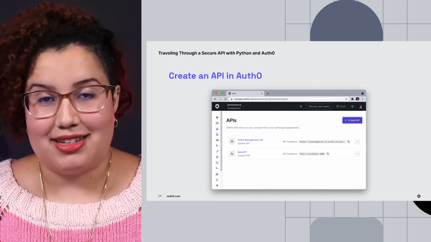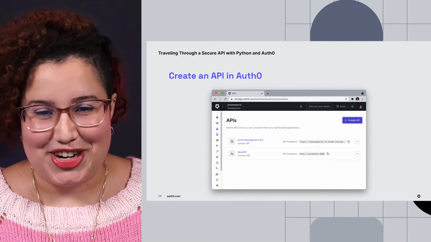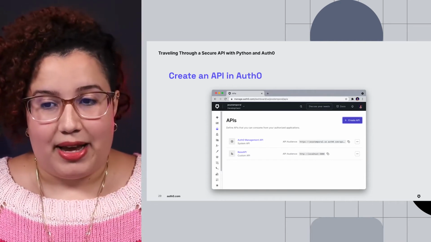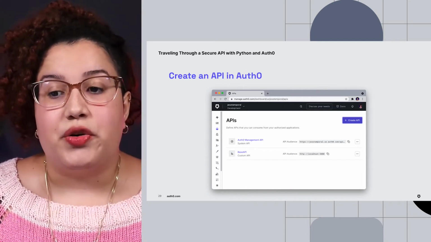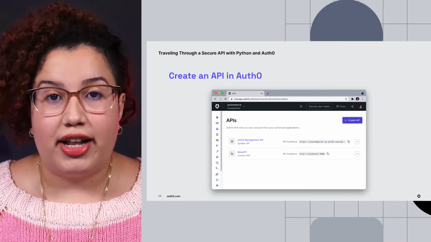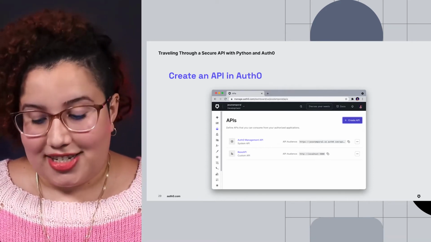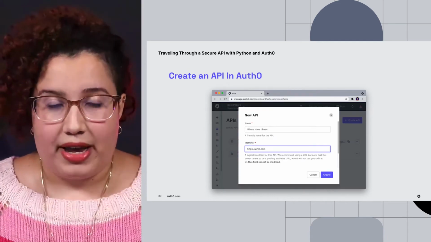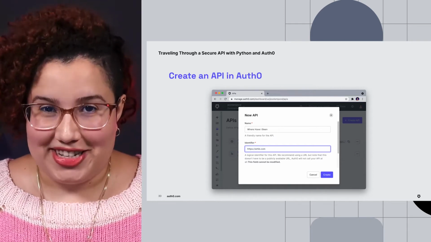In my case, because I have another sample app that I was working on at the moment of these screenshots, I had also on the base API, but you can just ignore that for the moment. What you want to do is create your API. So you're going to click on the button on the top right corner so you can see the form for naming your API. Now, quick tip, use a very good name.